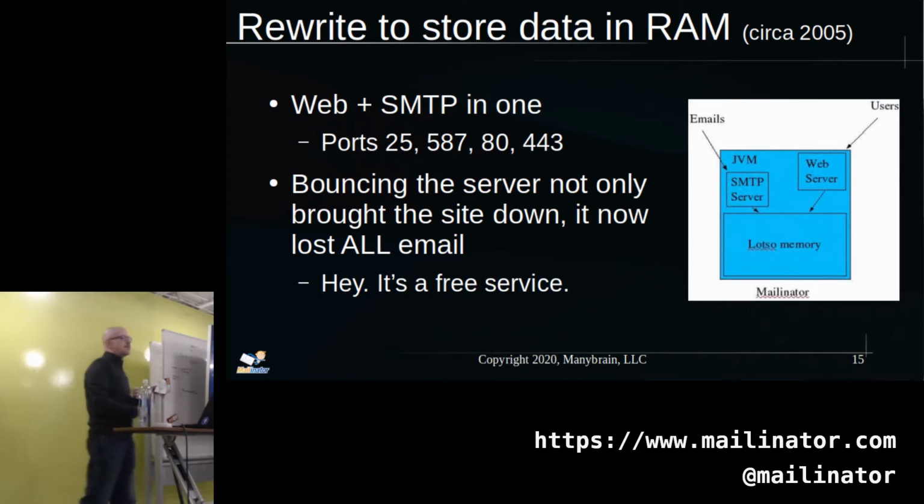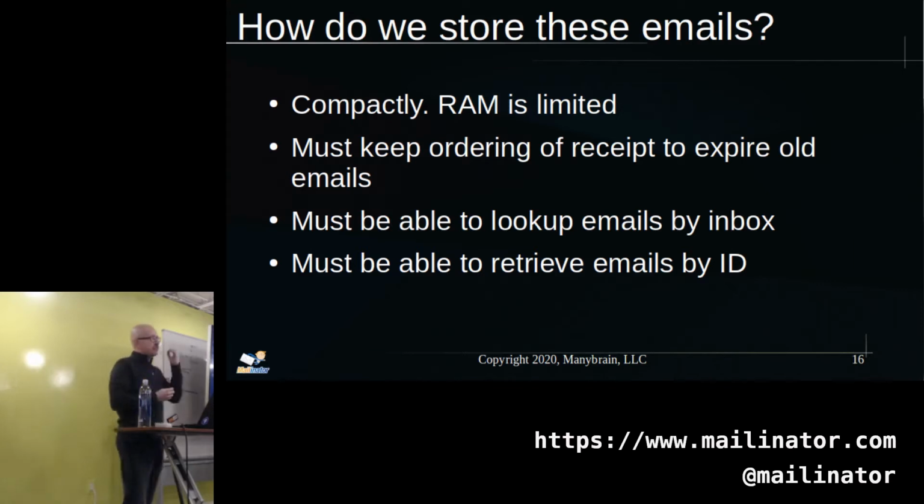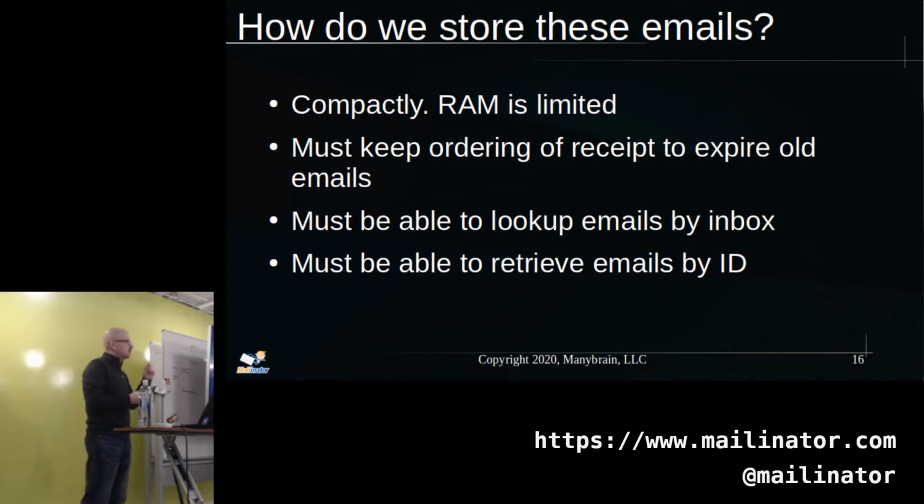Okay, so there was a lot of thought in this idea of how to store these emails, and this became an incredibly fun problem. I have probably rewritten this system a dozen, if not more times. Okay? So first of all, we've got to be compact. RAM is limited, right? We have to keep the order of emails arrival. It doesn't have to be perfect, actually, but it has to be pretty good that new email pushes out old email. We have to be able to look up emails by inbox. So if I say Joe, I need to find all the emails in the system that are to the inbox Joe. And we have to pick up emails by ID. So if I want a particular email, I can get that one also. So you can see there's a couple indexes there.